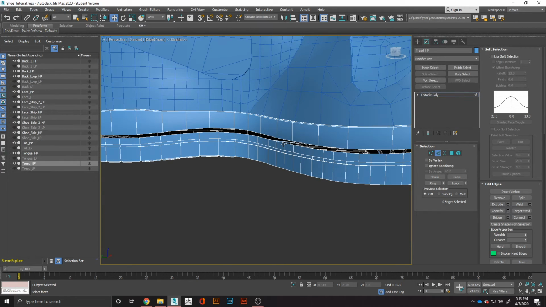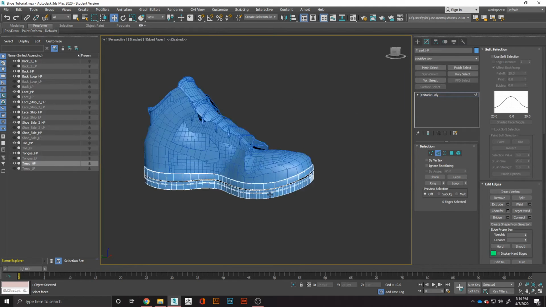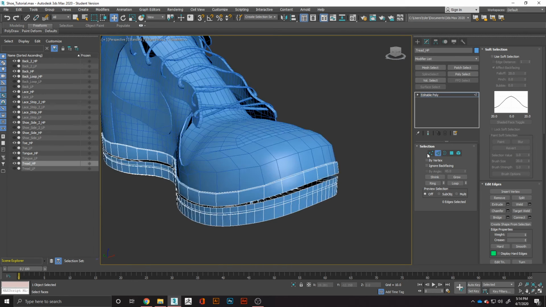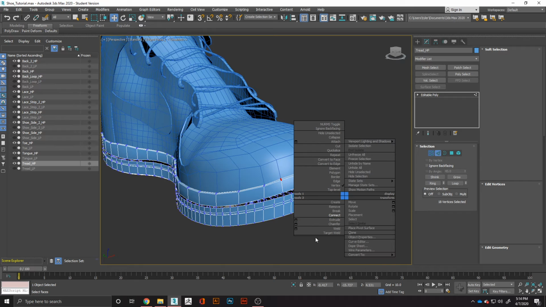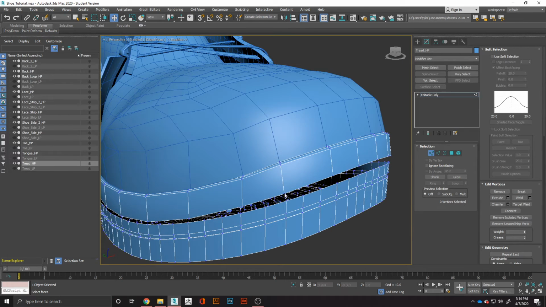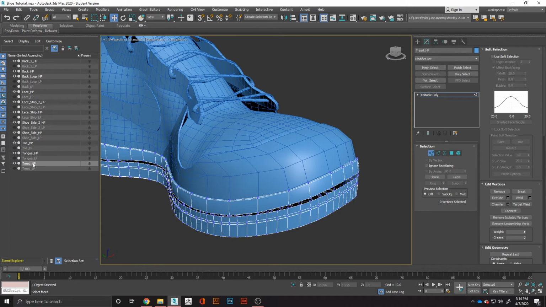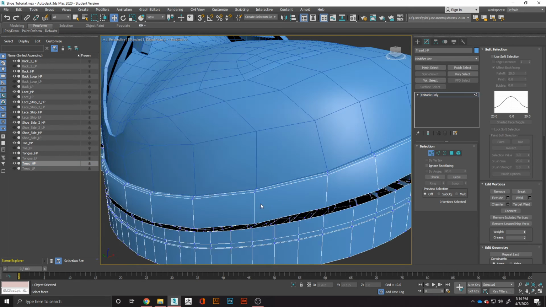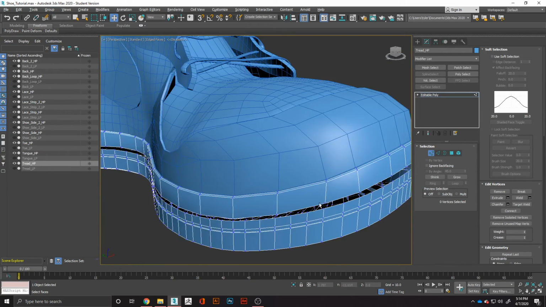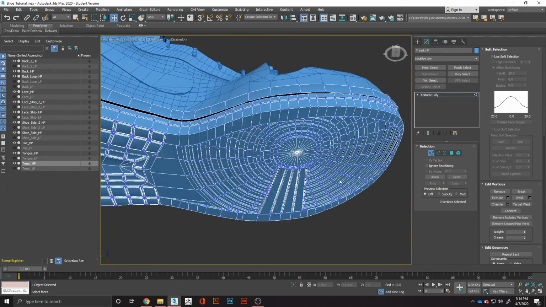So what we can do is, I'd say the best method would be just to simply try to get them as close to each other as possible. So what I'm going to do is take, for some reason it's not allowing me to select any of these.